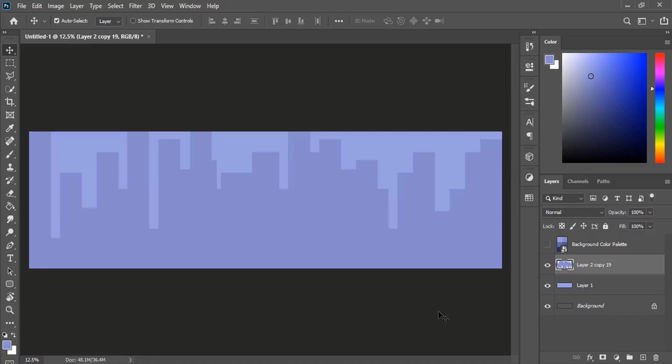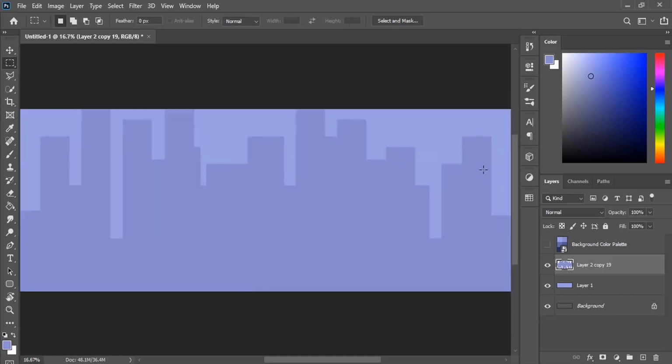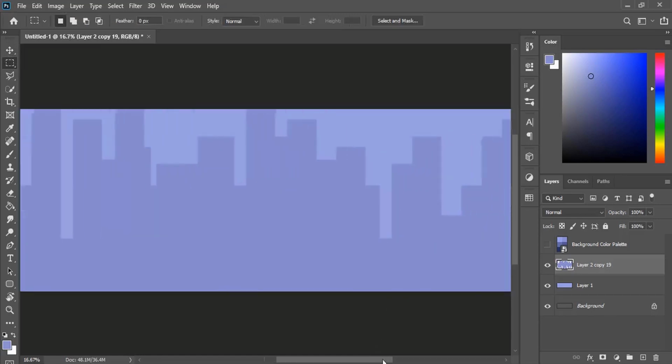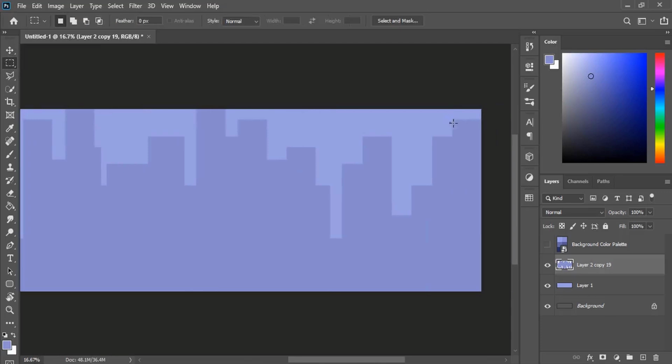Now let's add some details to our first building's background just by selecting the rectangular marquee tool, which is the letter M, and hit delete. And as you can see, we made a little detail.